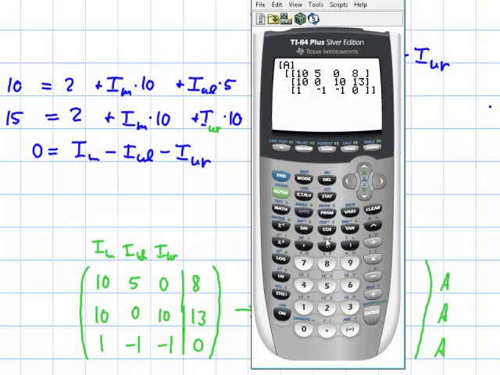Okay, then I'm going to go to the matrix, math, and here is what solves the matrix right away, the double REF. And I tell it matrix A. And I'm going to hit the enter button, and I really cross my fingers that I come up with the right result, because if I don't, I must have made a mistake somewhere, and because it's a matrix, it's systems of equations, it's going to be tough to find that mistake. So I cross my fingers that I did everything correctly. Here we go.